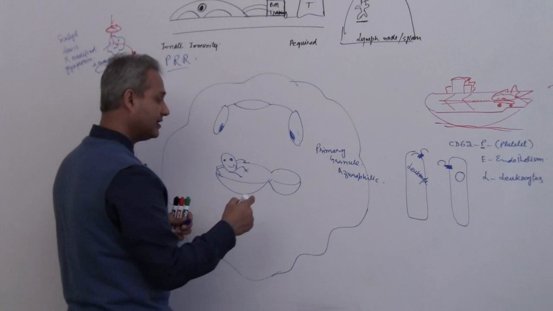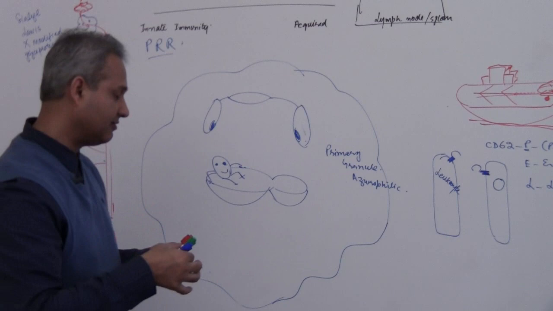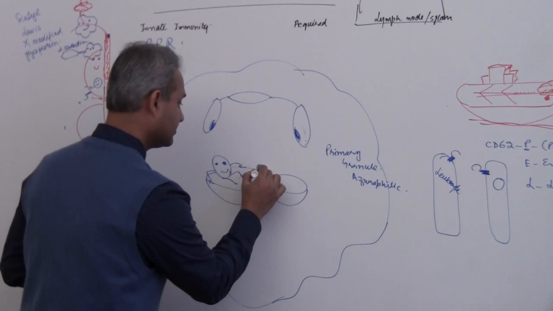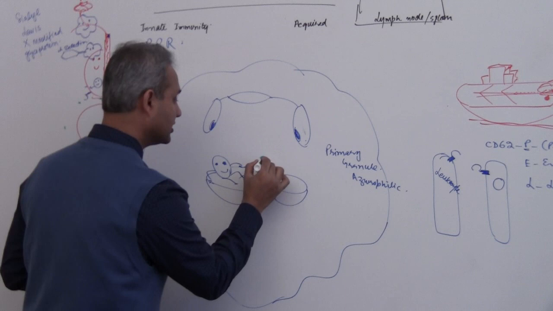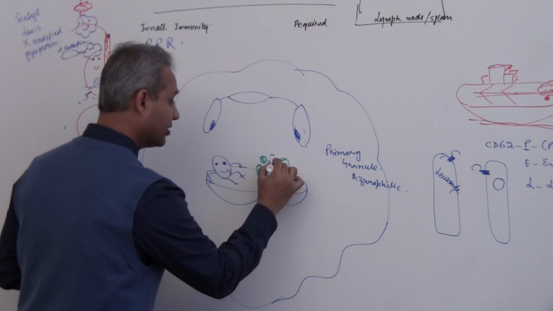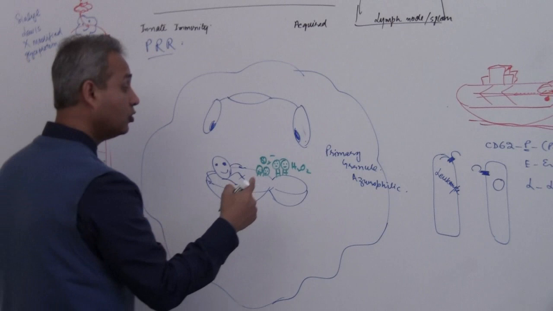In addition to the collagenases and elastases and proteases which are the digestive enzymes, in addition to those, who is coming? The twin oxygen monster is coming, this is superoxide. Who is coming? Hydrogen monster is coming, H2O2. This guy is going to eat him up.